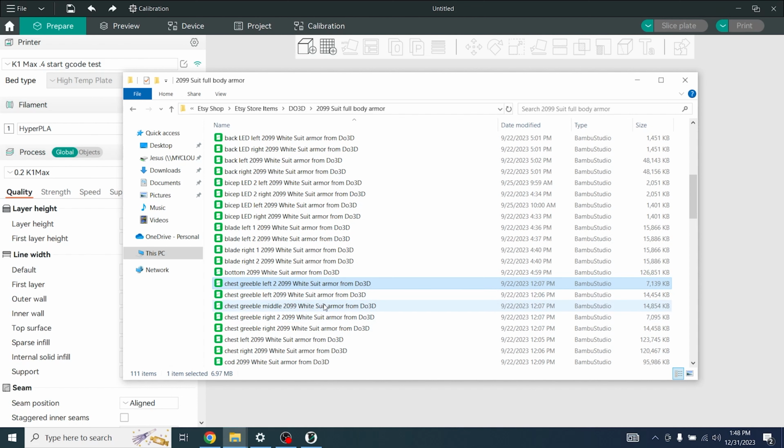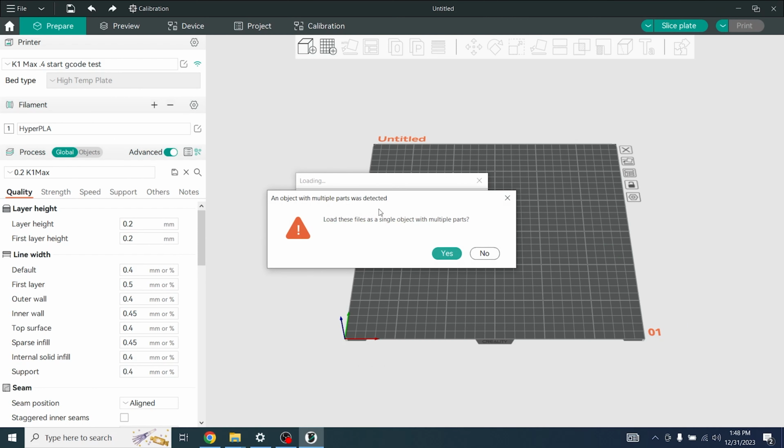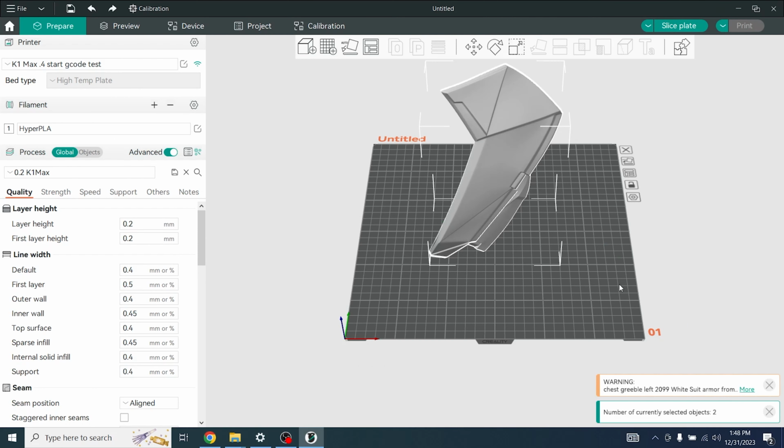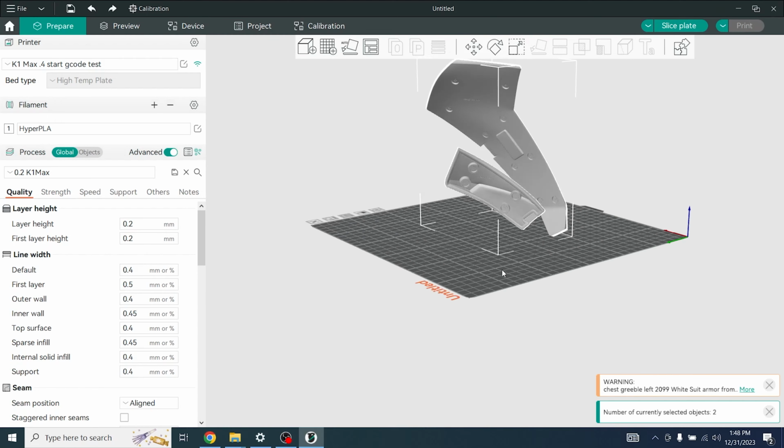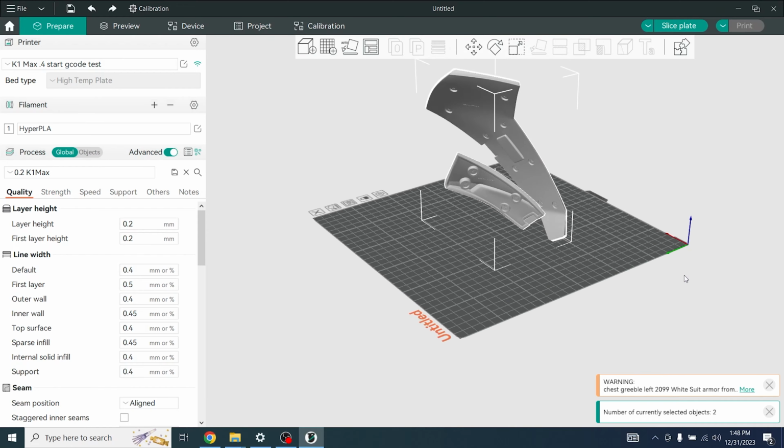But only one middle. So let's see what the difference is between these two. Let's just put them into the slicer and see what happens. All right, they're loading in. No, I just want to print them as multiple parts. Okay, so it is two different pieces. Okay, so I'm assuming they do go together.